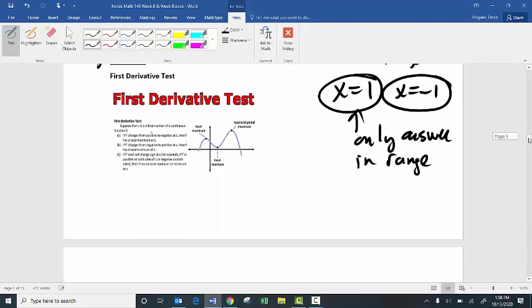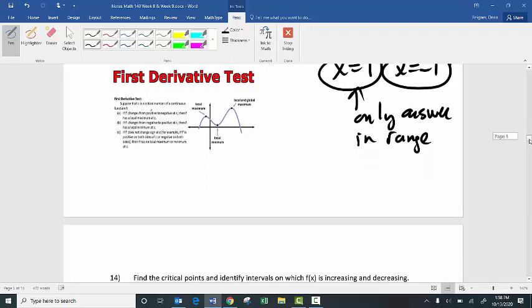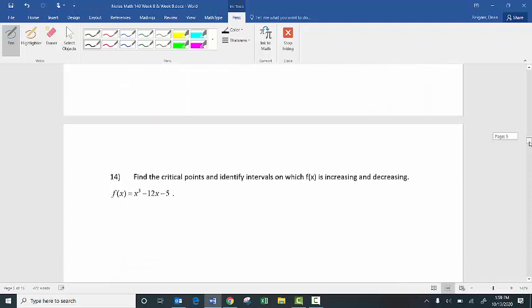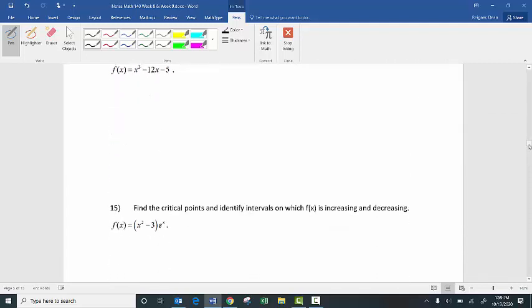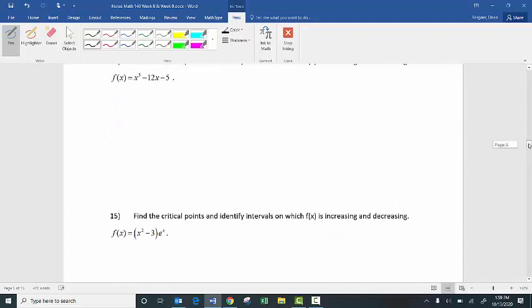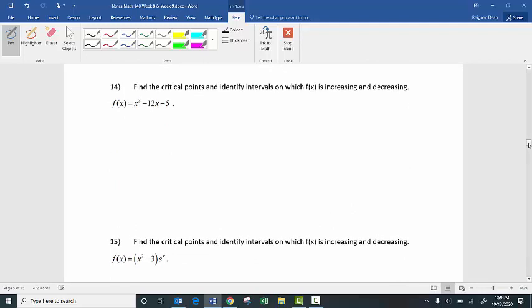So now what we're going to talk about is the first derivative test a little bit. So if you remember, derivative means slope. So what we're going to do is figure out this curve and where it has an increasing slope and a decreasing slope. So first we identify the critical numbers, just like we did before.